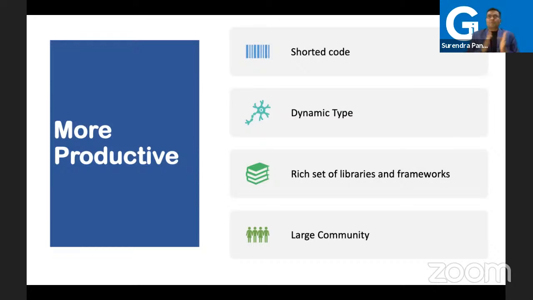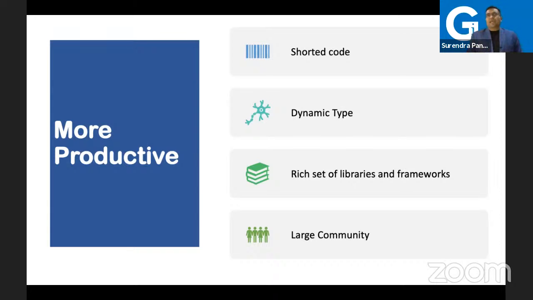Python is popular for many more reasons. I'll say one of the major reasons is that Python is the most productive language now. Now, what does productive language mean here? There are many languages like C, C++, Java. Are they not productive languages? The answer is yes, they are also productive languages, but I'm saying this is a more productive language.